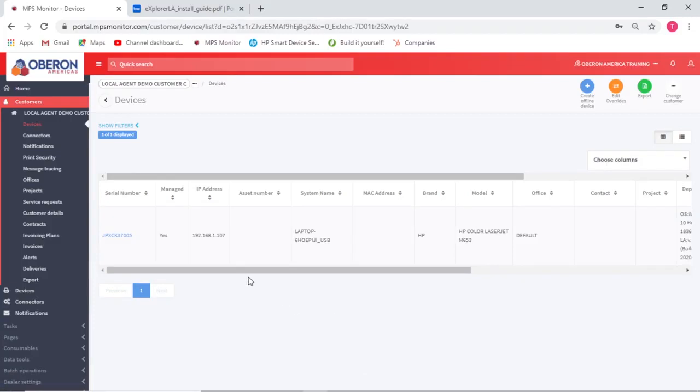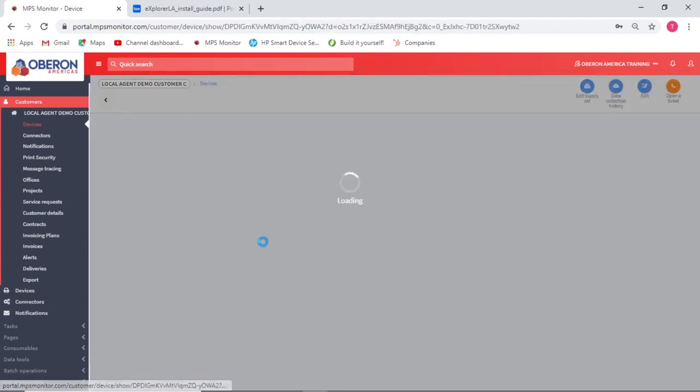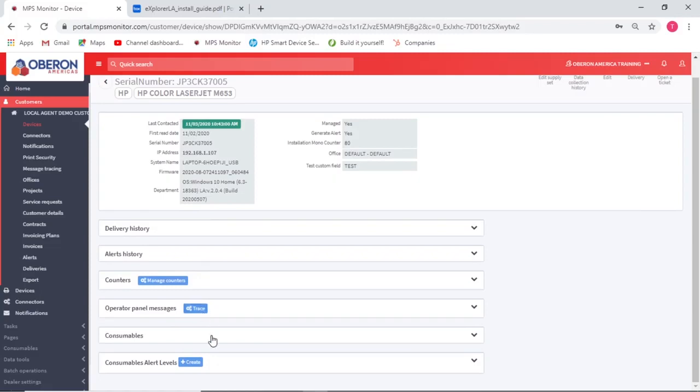Okay, here we are. Device is back. So we've installed our local agent, the device has shown up, and we're able to access it. We can see all of the information for the device. Some things to note here in the department field: you can see that it shows the operating system of the DCA, and also what local agent version is installed.